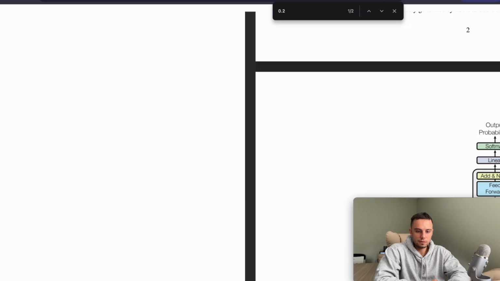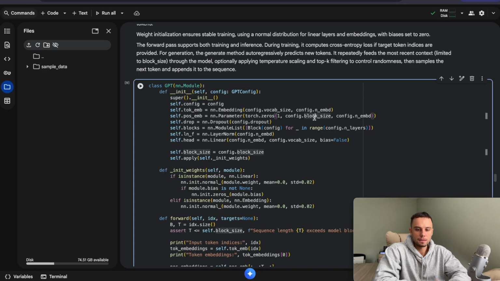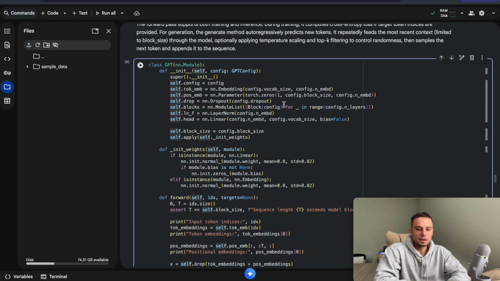If you see here where we have our transformer architecture, once we create the embeddings, after that we need to sum them with the positional encodings of each of the tokens. The positional encodings are pretty much matrices of block size by the number of embeddings, and they represent the importance of the position of a particular word within a sentence, actually of a particular token in our case. Then we defined our dropout class, and here in self.blocks we're actually creating multiple blocks.